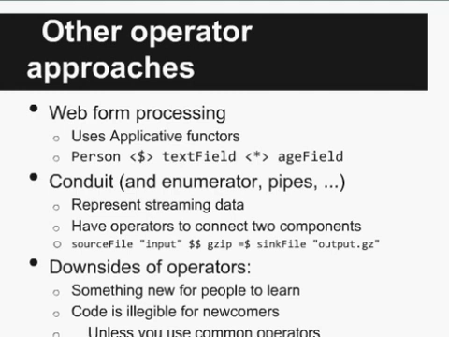And just to summarize, I think I mentioned most of these points already, but to go over some of the downsides of operators. Every time you use an operator, that's something new that a person has to learn. Named functions are much easier to pick up. You can usually use a named function and have people have a basic understanding of what's going on. For example, source file in this case may not be completely clear, but you have the idea. We're going to get some kind of data from a file. The $$ operator, on the other hand, to someone who is not familiar with conduits or enumerators, really would have no idea what's going on there. So it does present a barrier to entry for newcomers wanting to use and read code.